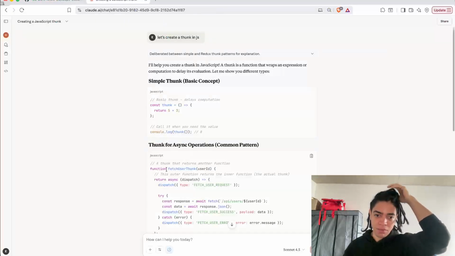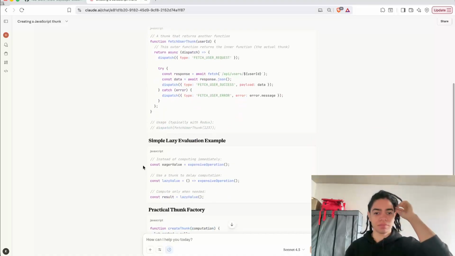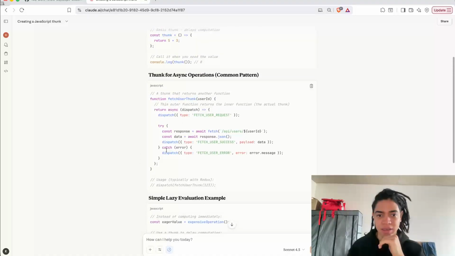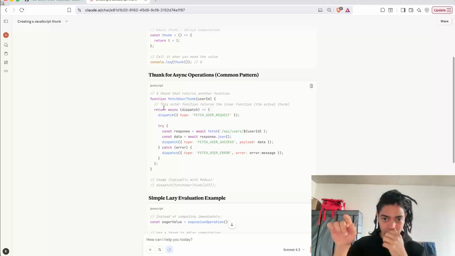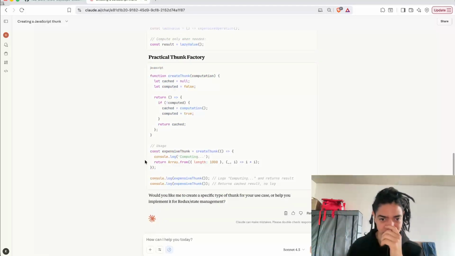And this is not only powerful for this, but also for any asynchronous operations. Because what you can do is say, hey, when that async function comes, I would like to dispatch it when I receive that. So a thunk that returns another function, for example here. This is typical with Redux. You say, let me wrap this function to defer this computation, and by the time I call this function, I'm going to execute or dispatch it as it is.